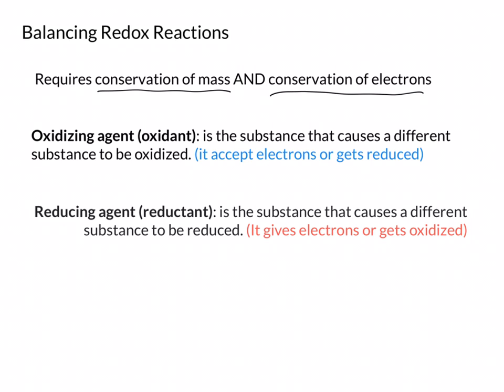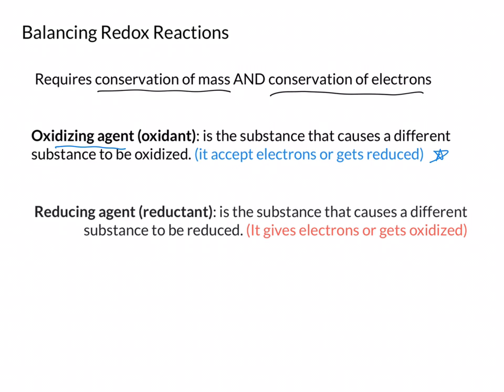Another set of definitions that we are going to encounter in this lecture are oxidizing agent and reducing agent. These are a different way to look at reactants in a redox process. So the oxidizing agent is the substance that's going to cause something else to be oxidized. So oxidizing agents do the oxidation. Okay, and since they cause other things to be oxidized, that means they have to be the thing that's being reduced. So oxidizing agents will accept electrons and get reduced.